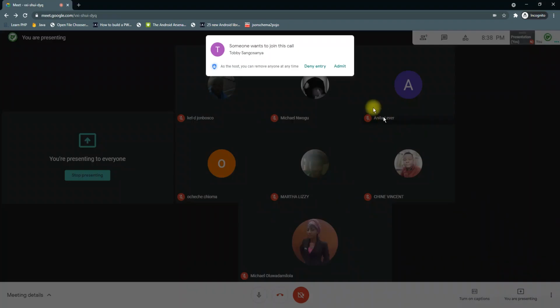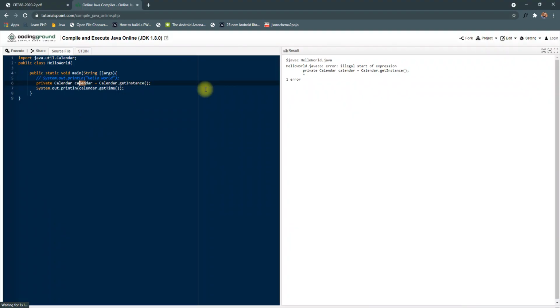While this one is still loading, I'll use the opportunity to explain what this particular line of code is supposed to do. This line of code is supposed to take our calendar class that is imported in this first line, which is what we are referencing here. This one is going to be the object that we are referencing. So these are variables that we are creating. It's a field that we are defining. So let me quickly accept.